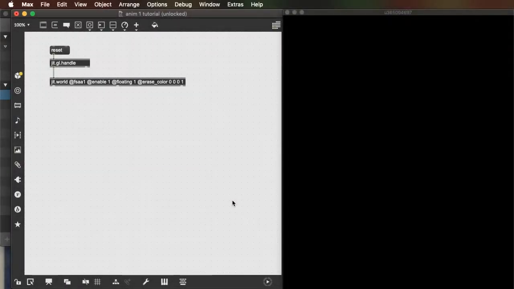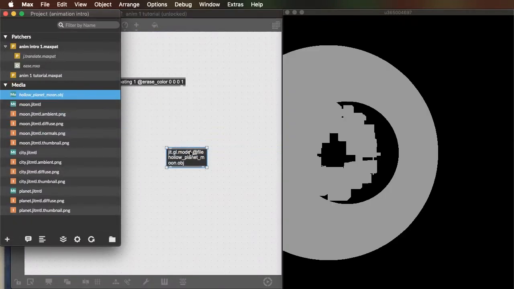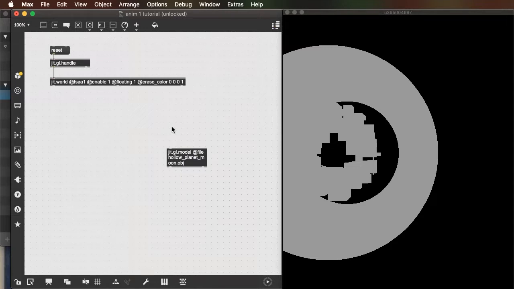Hey everybody, here's an introduction to movement and animation in Max. I have a planet model that I can bring in. I'll give it a material.